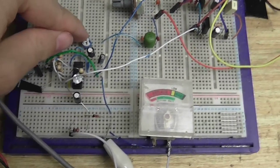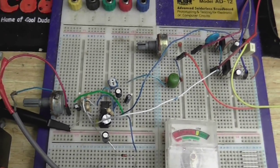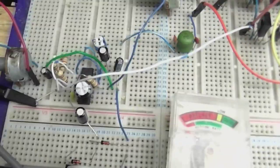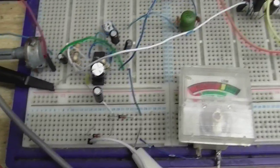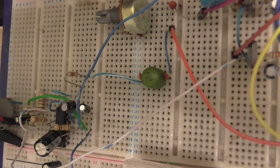Well, okay, I've done another test with this thing. Now I've got this all the way as far as it will go, so that's the full 10 kilo-ohms, and that seems to be just about right to get 0 dB on the tape. So when this meter here is reading right there in the yellow, and that's turned down as far as it will go, that records round about where the 0 dB is on the tape. So yeah, I'm just going to take that out and replace that with a fixed 10 kilo-ohm resistor, so that's actually seemed to work out quite well.